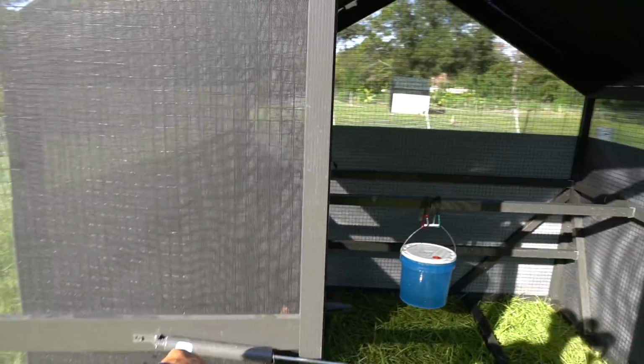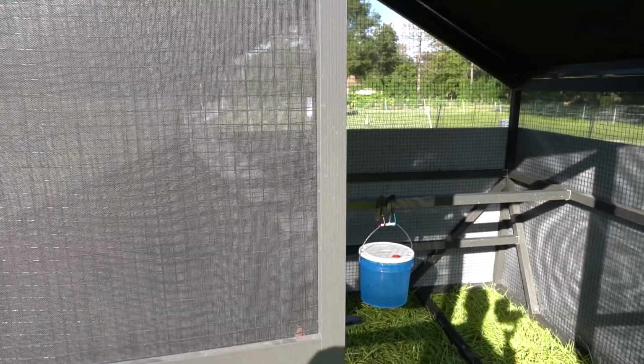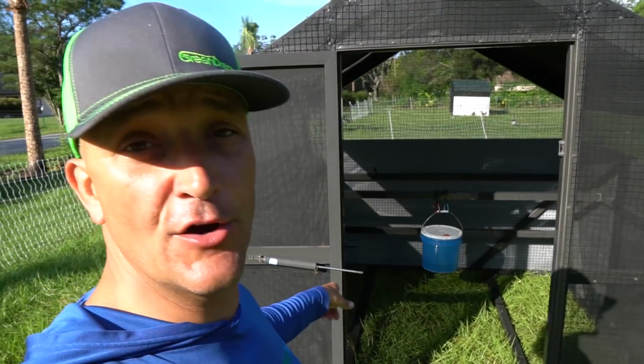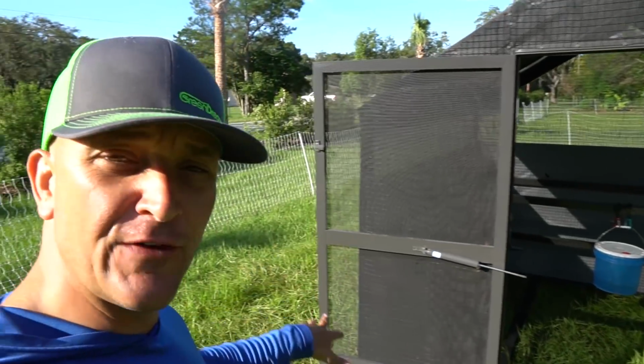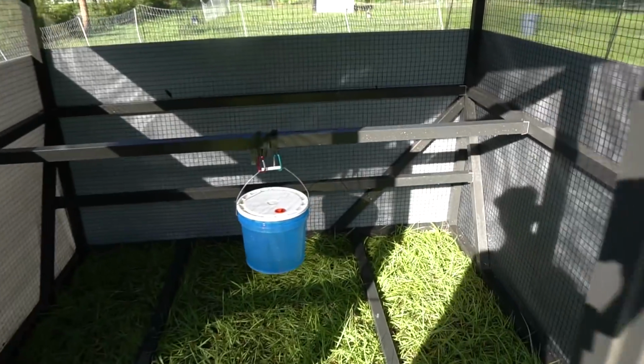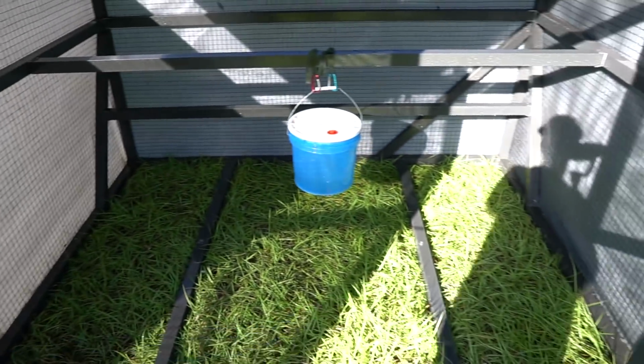One of the issues I had was these door openers, you know, with our afternoon storms and high winds. The other one bent and broke loose, so I actually just unhooked this one before it broke. When I fill the water, I use it there to hold the door open. And you can see we installed 2 perches. Here's one, here's the second. And those weren't just perches for the animals to sit on, but more or less these were added as support to go across this to hold the frame together as I drag it across the yard. So you can see there's 2 down there on the ground.